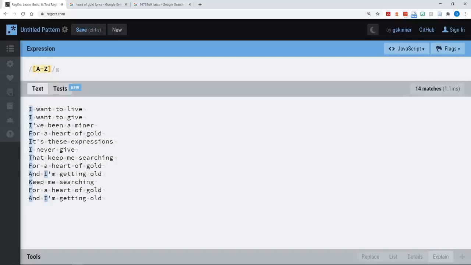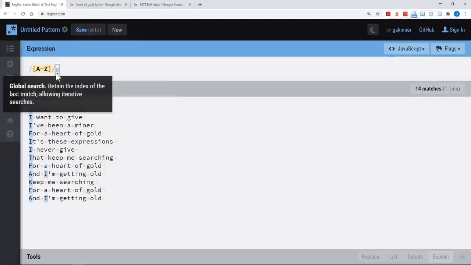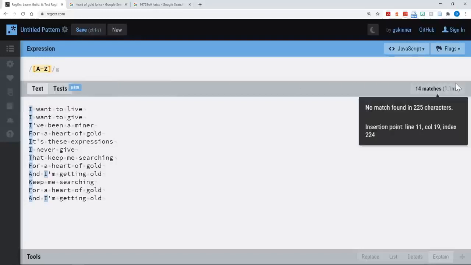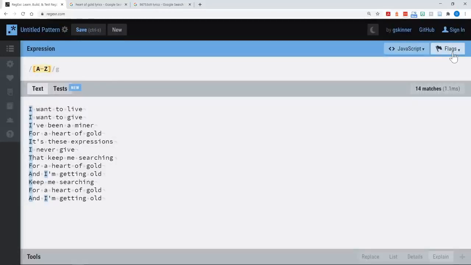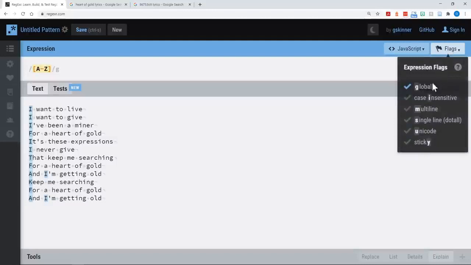This is a good time to point out flags as well. Notice this website, and typically when you define a regex definition, it starts with a slash, you have your definition, it ends with a slash, and then there are flags, and we have the G right here, which is a global flag. If we did not have that, and you can adjust those here on the website on the far right, it would just match the first one, and it would not iterate through the rest of the text. So when we use the global flag, it continues to search. It doesn't just stop after it finds one match.